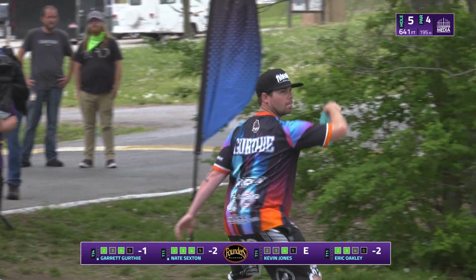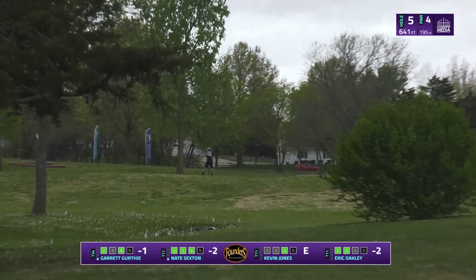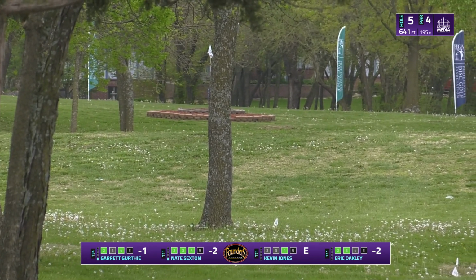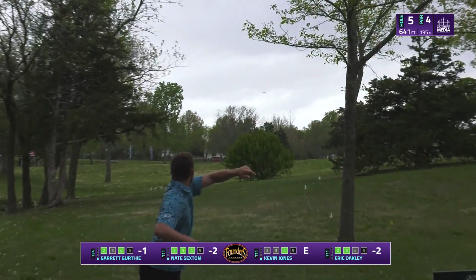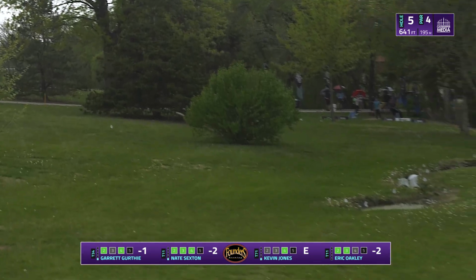And you see how it looks like a mid from Garrett. Yeah, there's OB left, OB right. And that's actually a great spot. It's a little bit flatter over there where he landed. Yeah, and he can just throw basically that same shot again. He doesn't have to worry about flattening it out. He can just throw a hyzer. Kevin's doing the same thing.